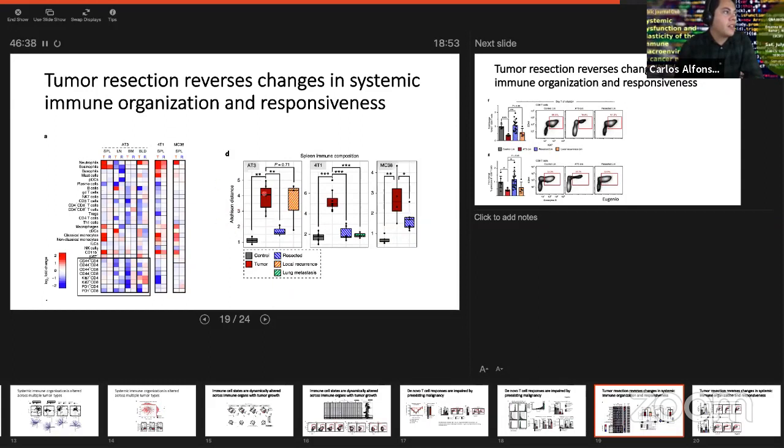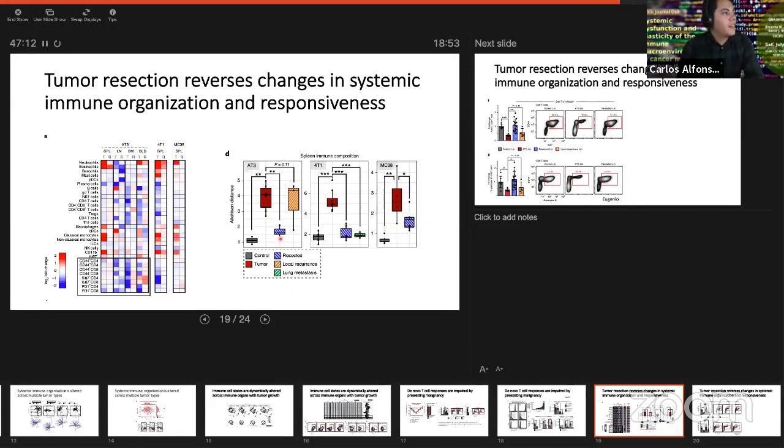If they measure this with a metric of distance, comparing all the markers of different cells, all the proportions of different cells, what's the distance between the control and the tumor sample? What they found is that in the common comparison that we saw from the beginning of the paper, the tumor sample is very far away from the control. But once you surgically remove the tumor, the sample behaves much more similar to the control sample.